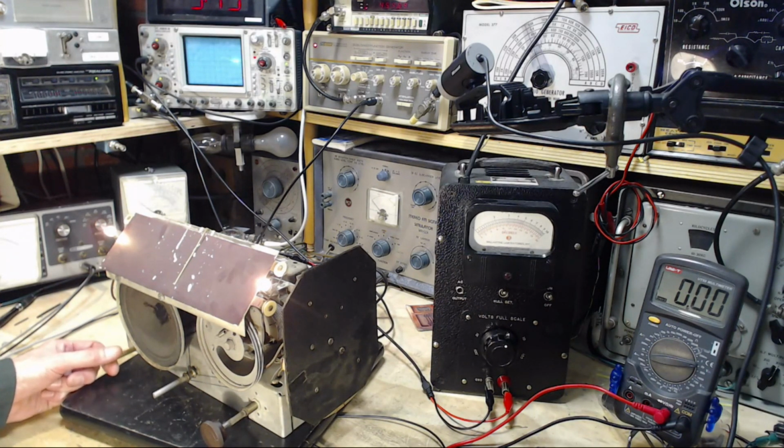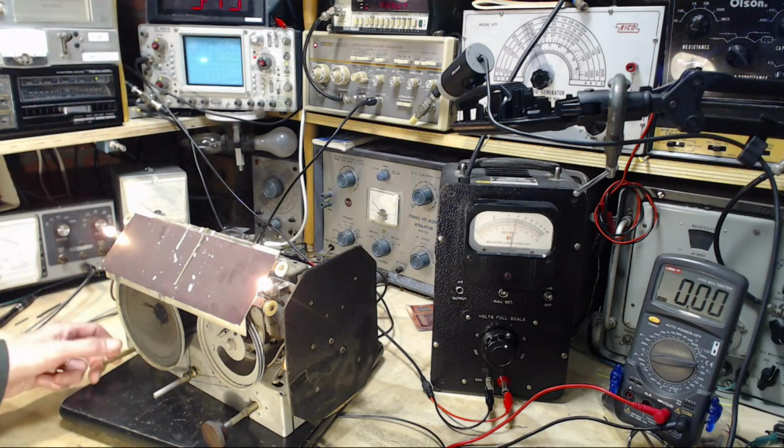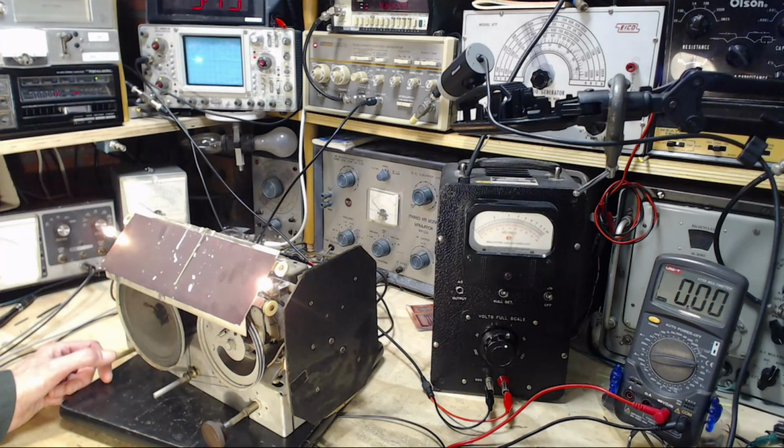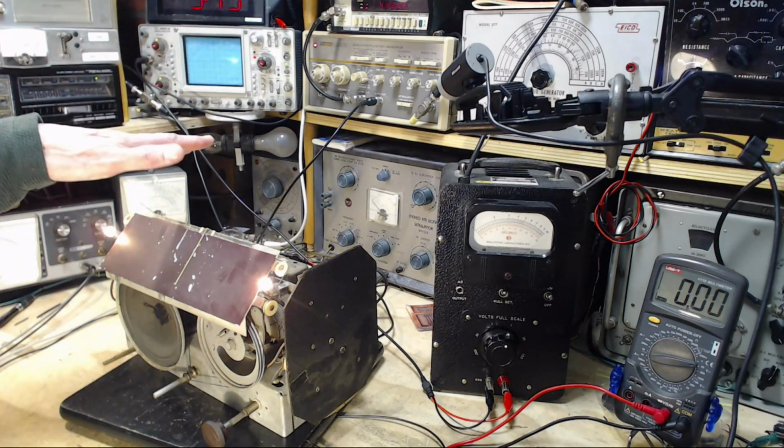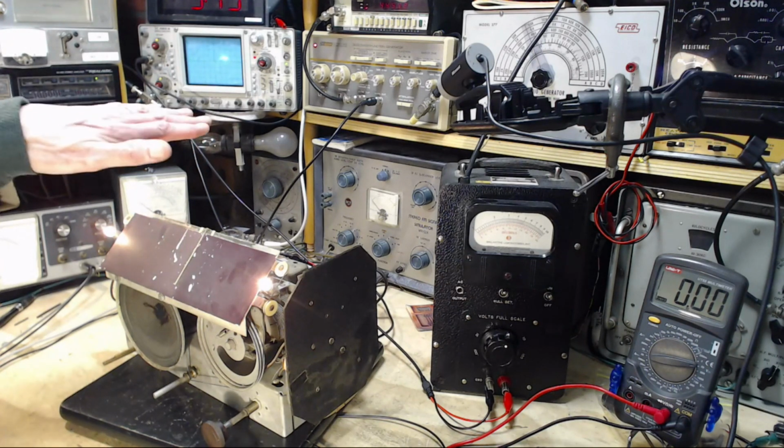So now here's the deal. My sweep generator is set to sweep 10 times a second right now, but that looks like maybe twice a second at the most. When you're doing this kind of test through a radio like this, the radio responds to the signal by altering the AVC voltage, which you can see popping up and down on here. I want the sweep generator to sweep really, really fast, so the AVC voltage doesn't have time to go up and down and starts leveling out, to sort of the average voltage.